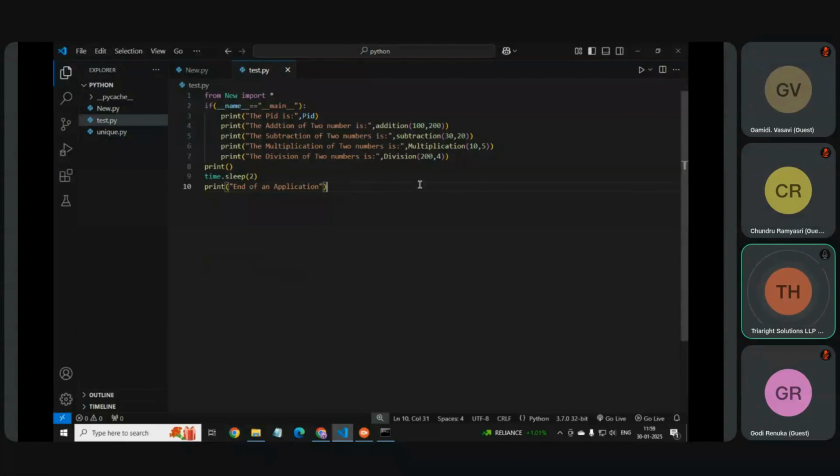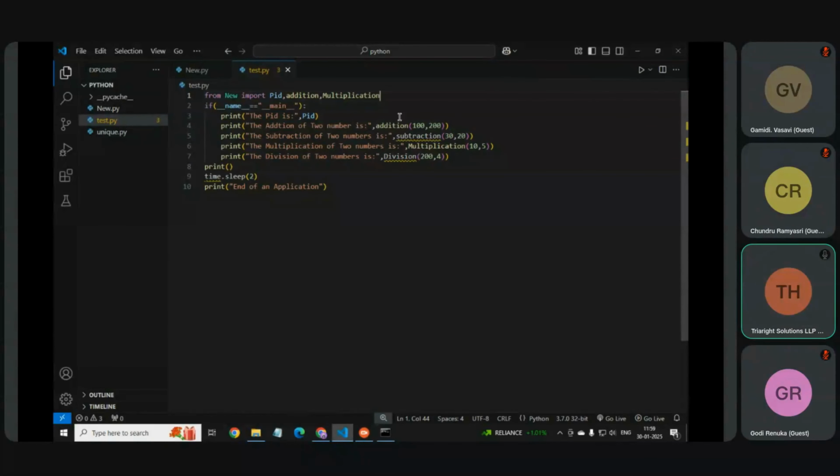So for that, after import we write PID, and I want addition also, and then multiplication. So I want only PID, addition and multiplication. I don't want subtraction and division.